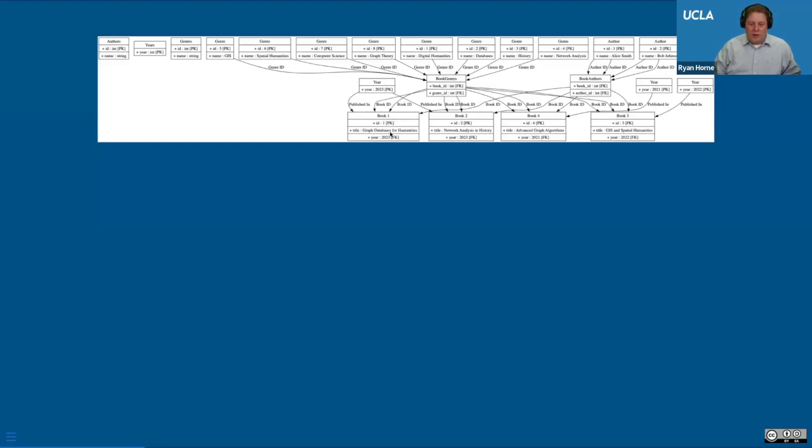So if book 1, say here, graph databases for humanities, was spatial humanities and computer science and graph theory, then book genres would link book 1 and spatial humanities. The next row is book 1 and computer science. The row after that would be book 1 and graph theory. If you had multiple authors, you would have to say over here, book 4 has author 1, book 4 has author 2, and so on and so on. And so you can see here that in order to model these very complex relationships, you have to have these linking tables put in there.